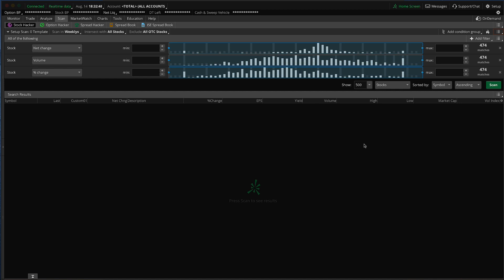The problem with a study alert is it doesn't allow recursive variables in the code. So if you have a custom study filter that has some recursive variables in there, like an ATR trailing stop, for instance, then you won't be able to use a study alert. So the only other way to get text message, email, or mobile push notifications from the Thinkorswim platform is to create and save a custom scan and then use that saved custom scan to create a dynamic alert. And here are the steps.